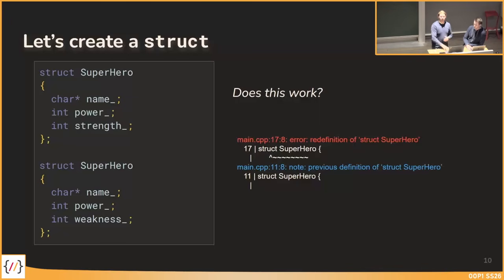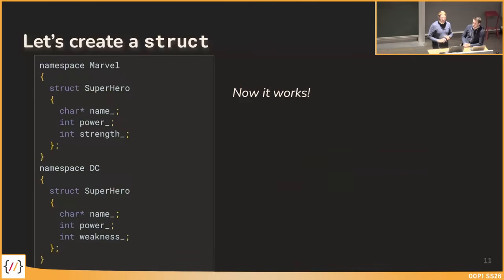If you want to have both superheroes from the Marvel world, but also from the DC world, we would have to use namespaces. So we can define a namespace for Marvel. We have a struct inside of this namespace, which is used then for creating the actual superheroes. I don't want to mention any name because it's definitely wrong.